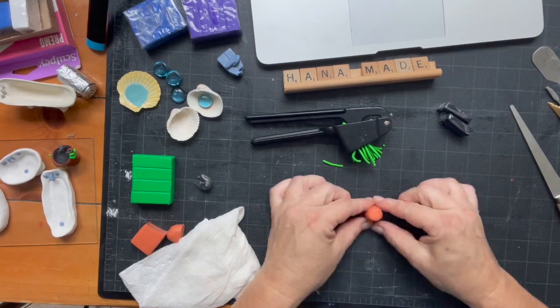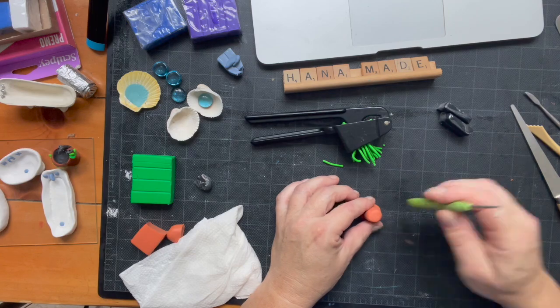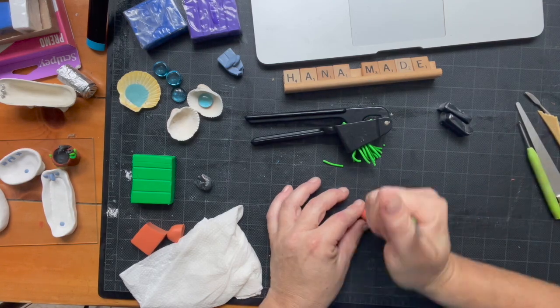But I kind of like the natural look, and the white makes it too loud, even though it does make it look right away like a sink.